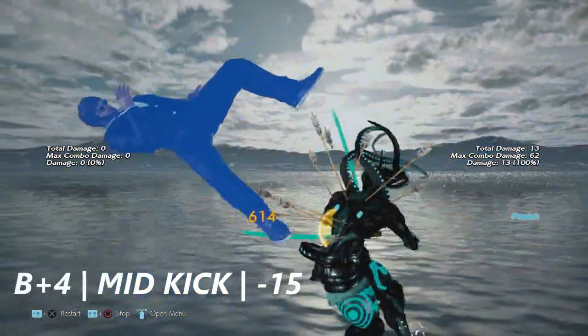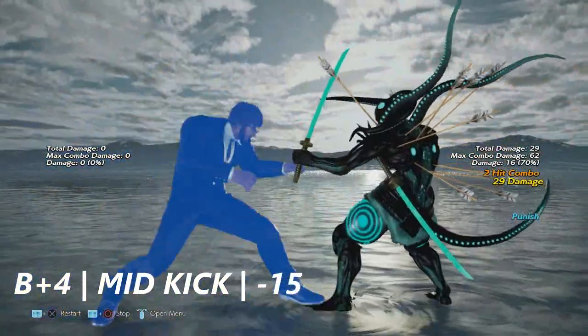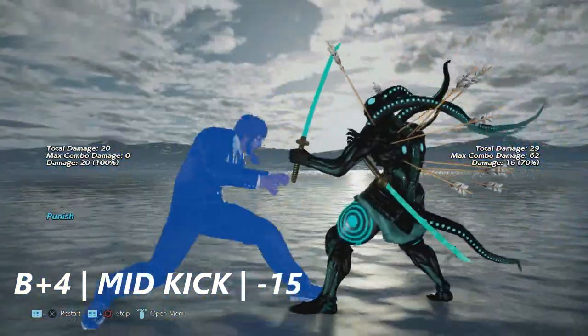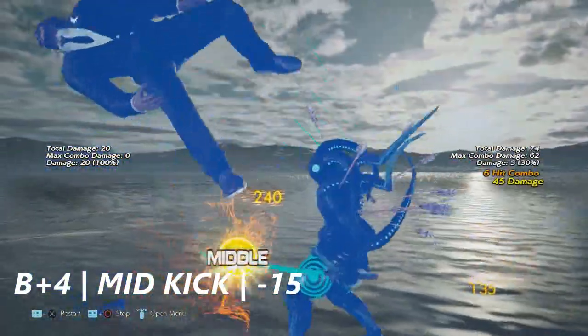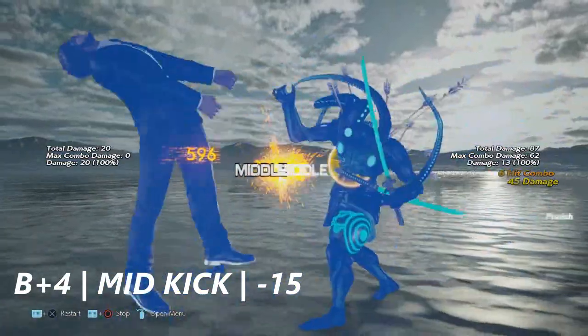Back plus 4. This move is very, very simple. This move is mid, it's a very effective move, it's negative 15 on block. The more simple punishes will work, the more complex ones will not.